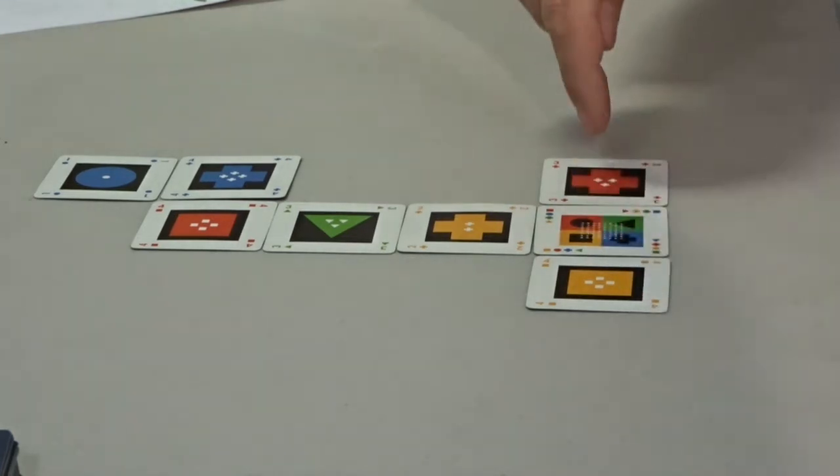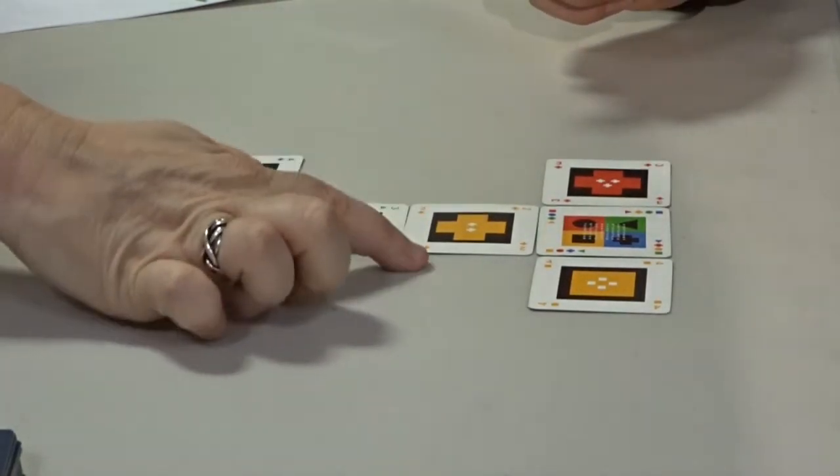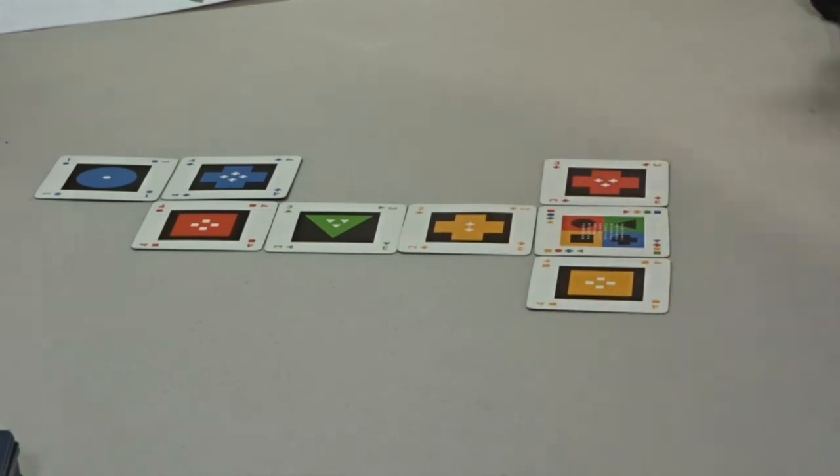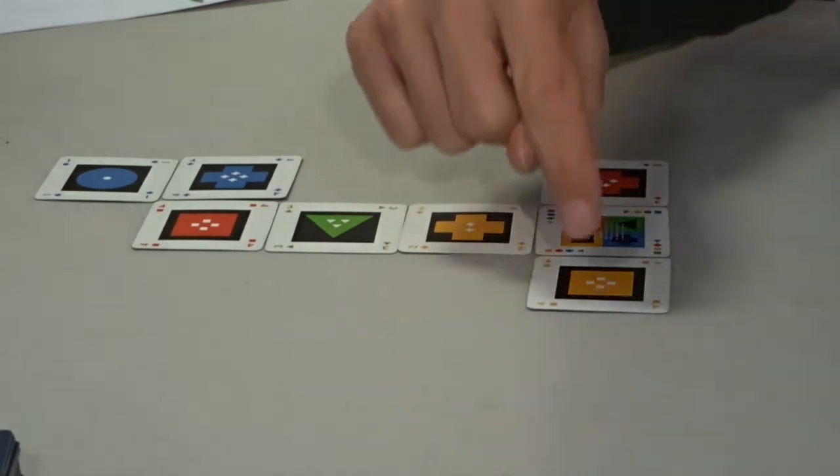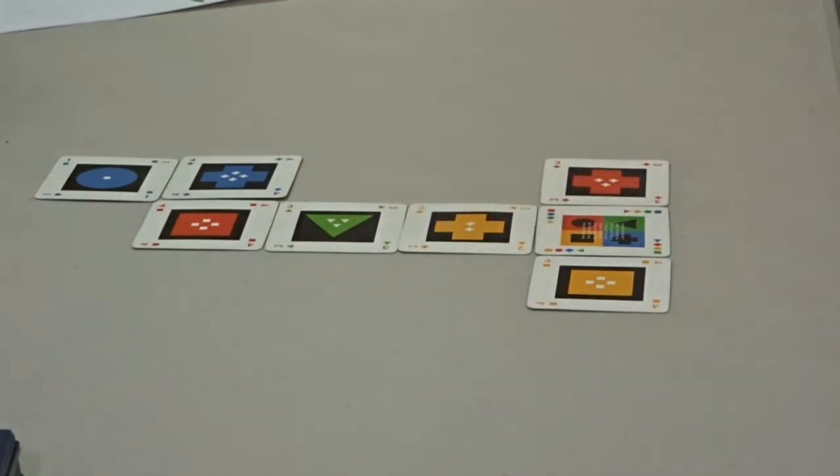Since I've played this row but added to this one, I get to score that. Wild cards do not count for anything. Even though it represents a one blue circle, you get no points for the wild card. I get nine points for that and another seven points here. And because I completed a line of four, I get to double. In Iota, any time you create a line of four cards or complete a lot, you get to double your entire score for that turn.